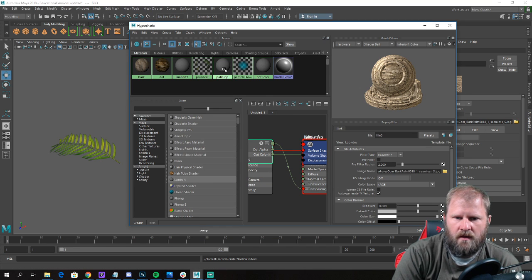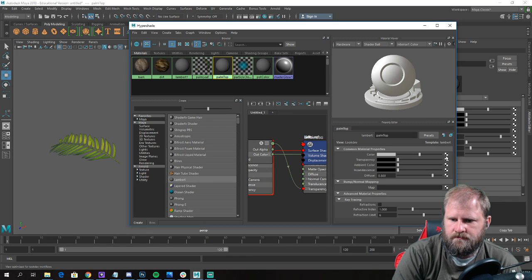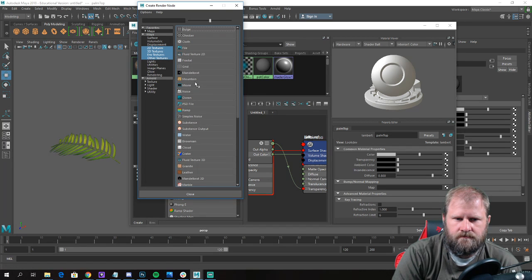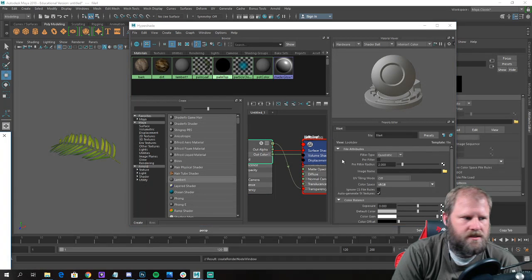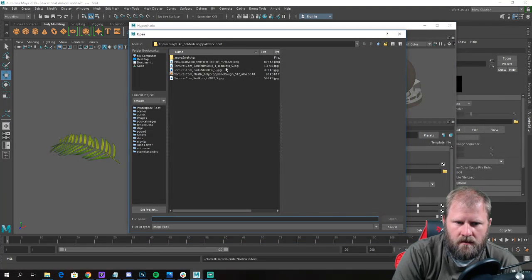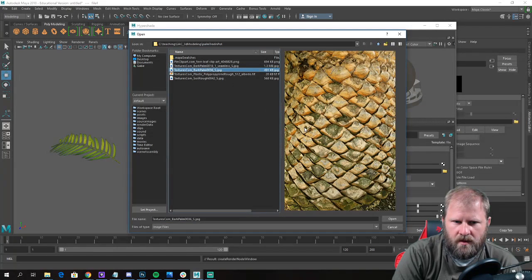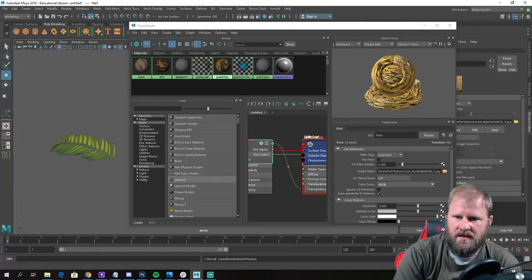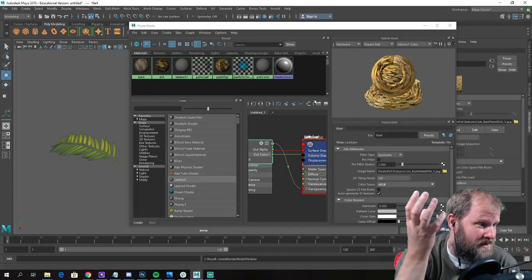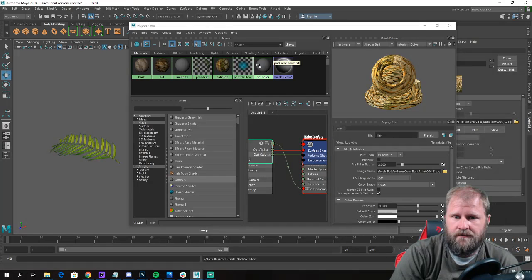And then my palm top. File. Images. Top. Here we go. Is this seamless? I don't know if this is even seamless. We're just going to go with it anyway. This is going to have an ugly seam on it. Yep, I can see the seam right there. I did not pick well, but we'll just put that seam in the back so nobody will be the wiser.